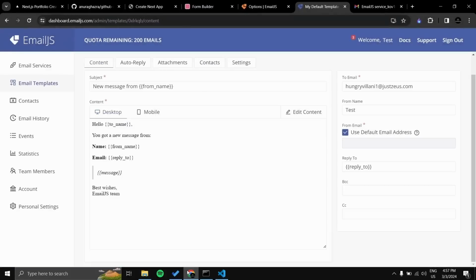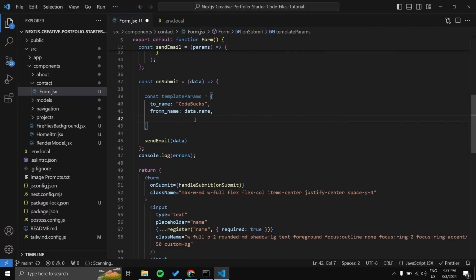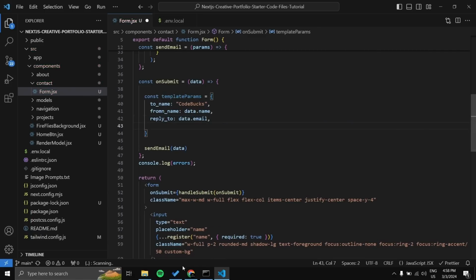Then we have reply to, which will store the email. After that we have the message. So that's it. Let's pass this template params in the send email function, and let's check this out.